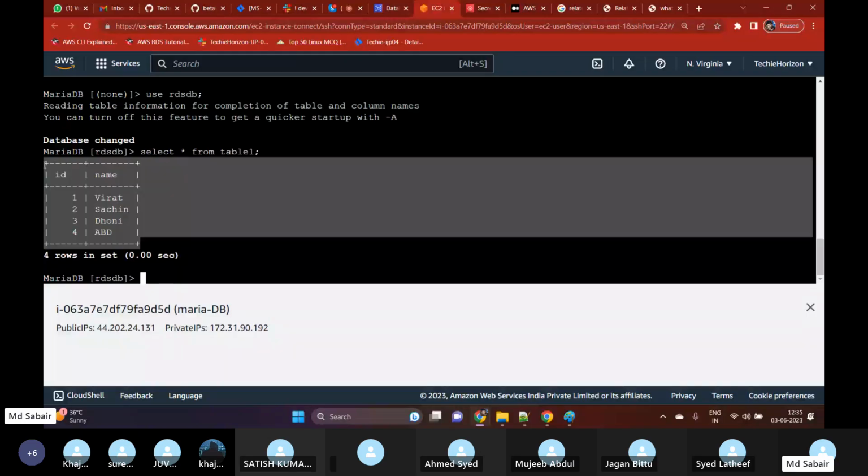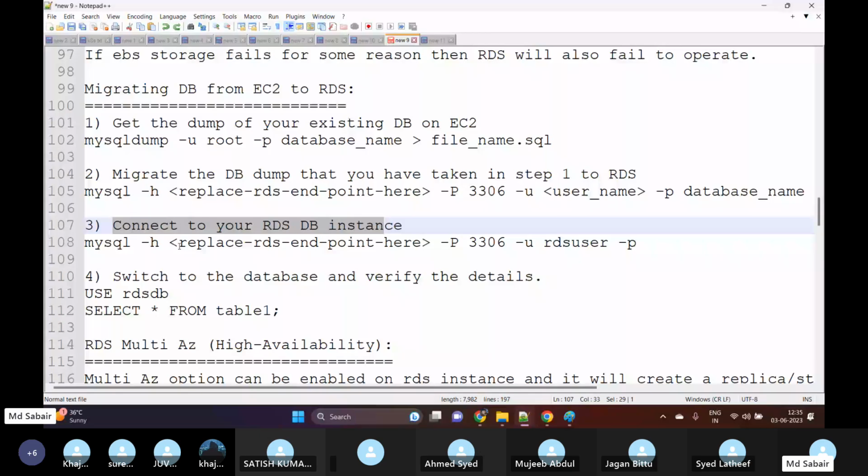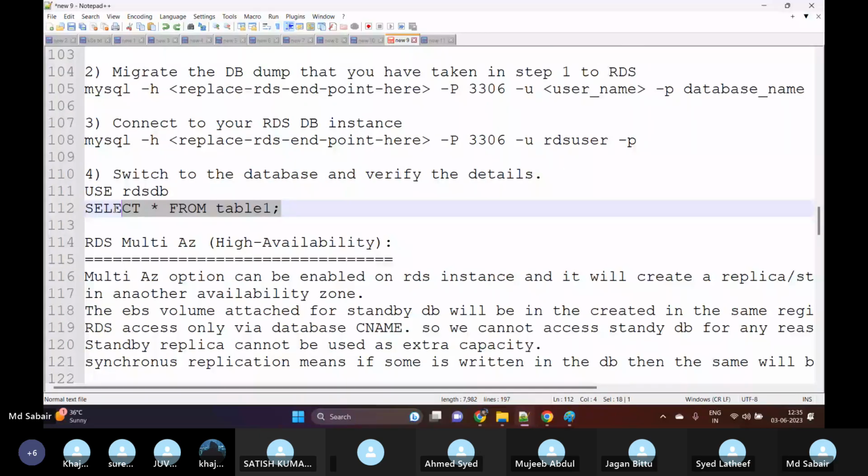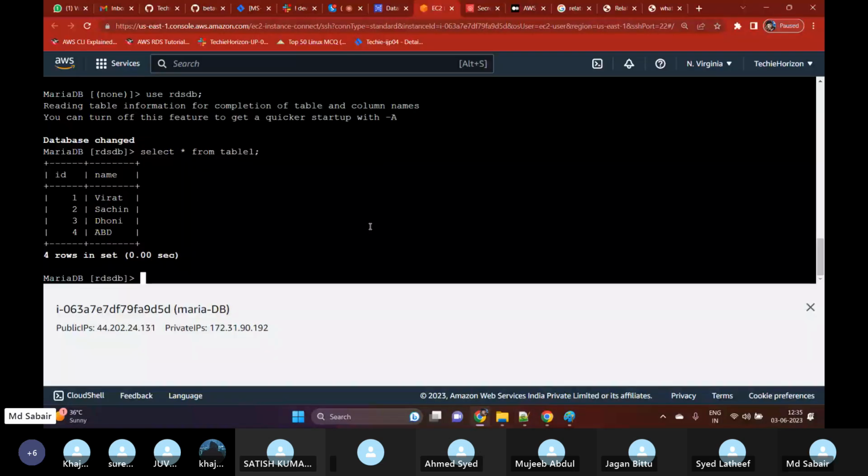I took one dump and migrated it successfully from my EC2 DB to my RDS DB. So this is how we can migrate, and this is how we can connect and cross-check all our details as well. Guys, understood? Yes, sir.